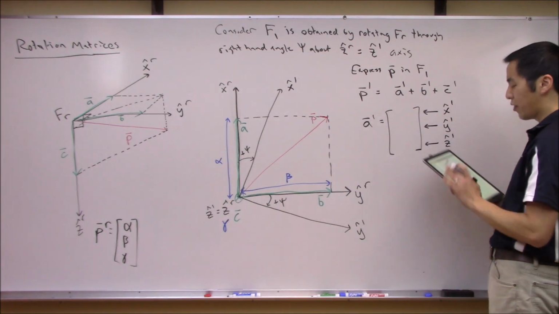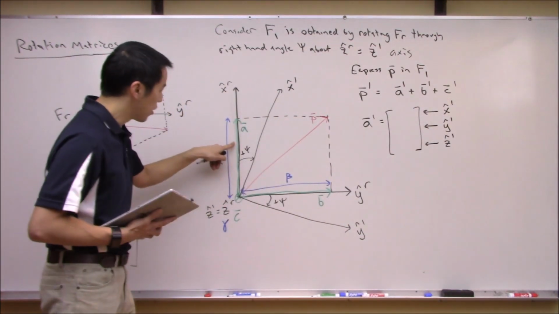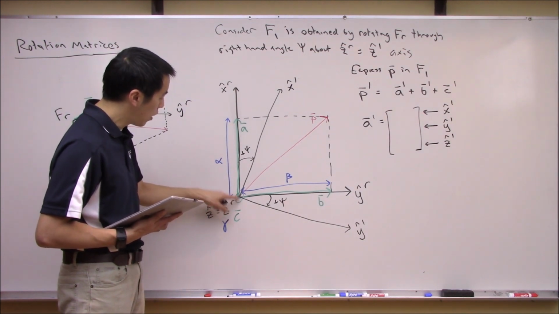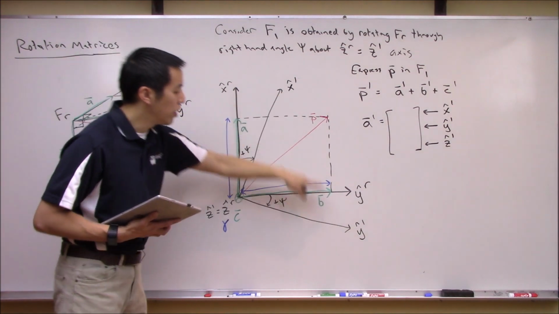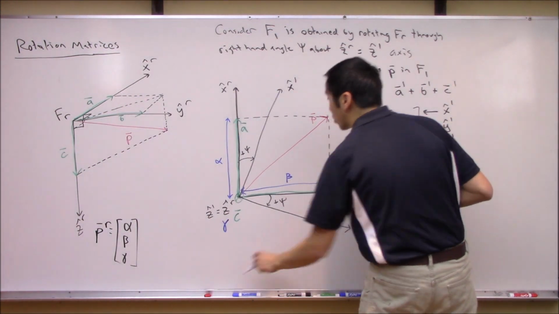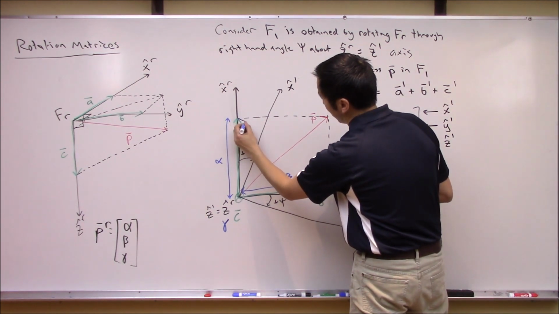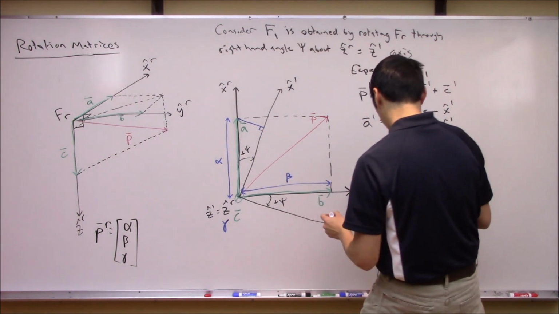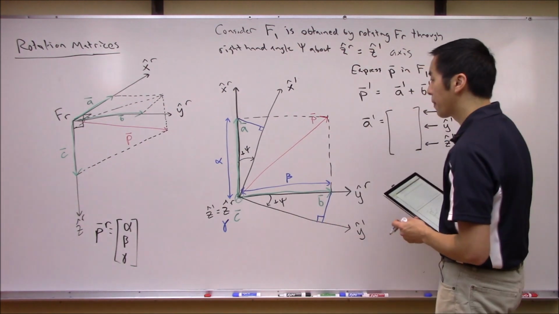Okay, so if you think about this long enough, let's think about this. Where is the vector A? It's this green line here, right? So I have to ask myself, how do I get from the origin, or the base of this green line, to the tip of this, but describe that in the 1 frame? You can actually draw a couple of right triangles in this picture. So maybe let's do this in blue. I'm going to have a right angle coming off like such here. So this here is a right angle, right? And then similarly down here, I have another right angle, like this.